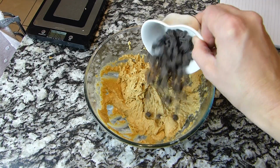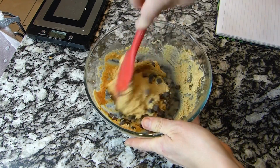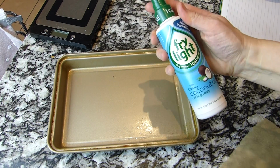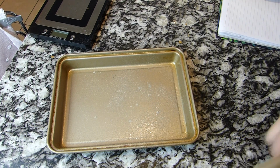Once you've got a thick batter, add in your chocolate chunks. You want 40 grams of it, and then use a spatula to fold it all in together. Grab a small brownie tin and spray it with some Fry-Light before folding some baking sheet into the tin. I find if you spray the tin first, it helps keep the parchment in place.